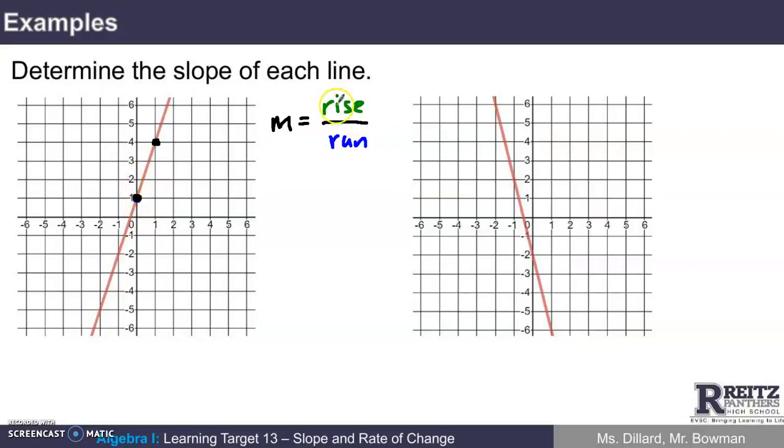I also find it helpful to do the rise before I do the run. I think it's easier to remember to put the right number in the right order doing so. So essentially, I need to find a way to go up or down and then left or right to get from this point to this point. So I'm going to start, I'm going to go up this far, and then I'm going to go right this far. I'm going to draw what Mr. Bowman calls a slope triangle. You see how it makes a little triangle with the part of the line that connects the two points? So what I need to decide now is how long are those segments? How far did I rise? I rose up one, two, three.